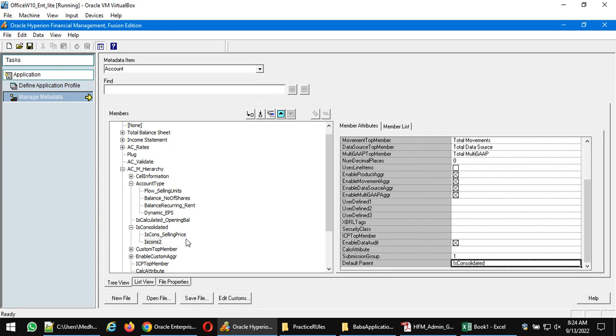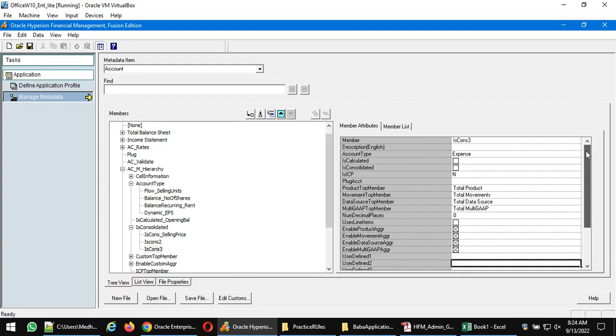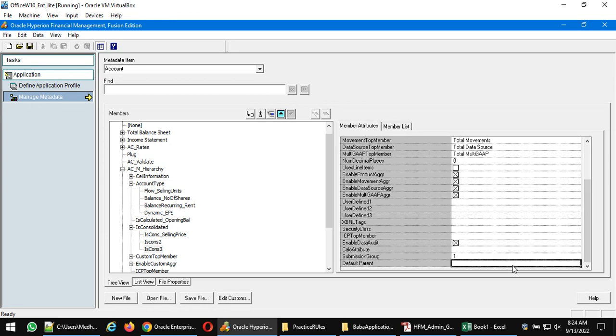IS CONSOLIDATED is consolidated. Again, ISCONS 3. This one also ticked. So is consolidated, right? Done. Yes, I created 3 items.